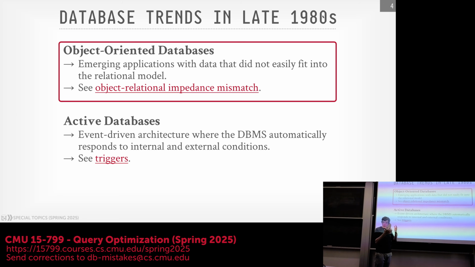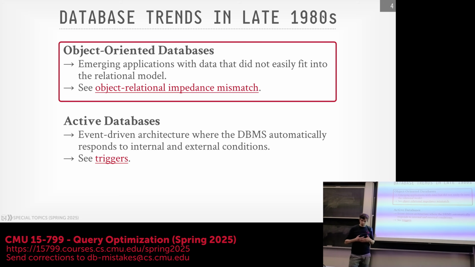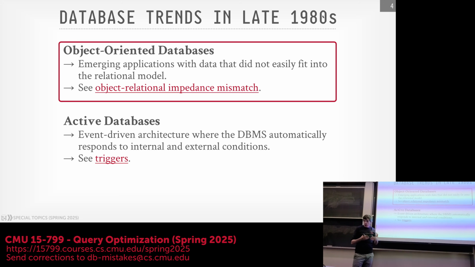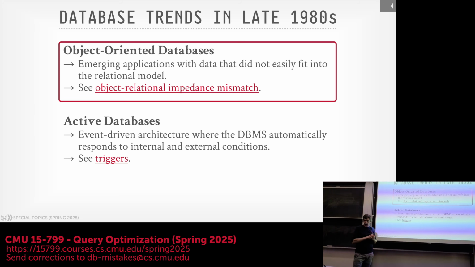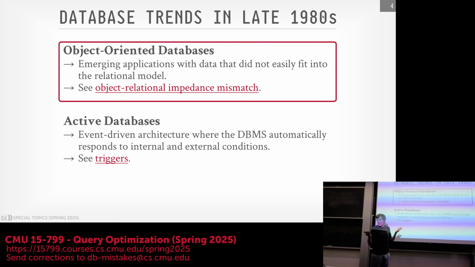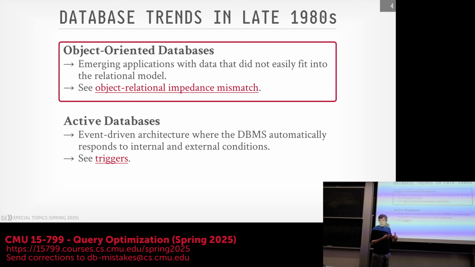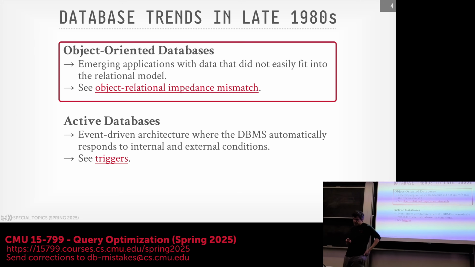Whereas people wanted to be able to write all these complex types in application code and have the data system store them natively. So people recognized that you wanted to be able to easily extend your database system to support new applications, new things, and to make them more competitive with these object-oriented databases. This is why technically, in Stonebraker's original papers, Postgres is not called a relational database system. It's an object relational database system. It just means it's the relational model that can have extensible types and operators and other things.